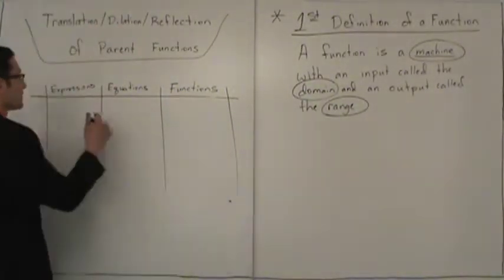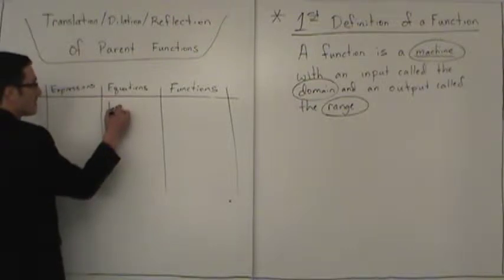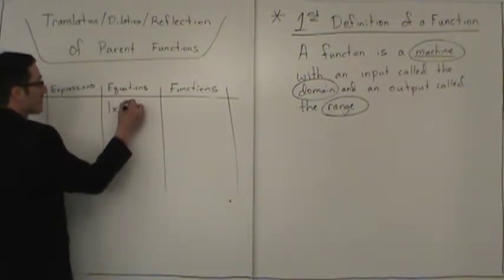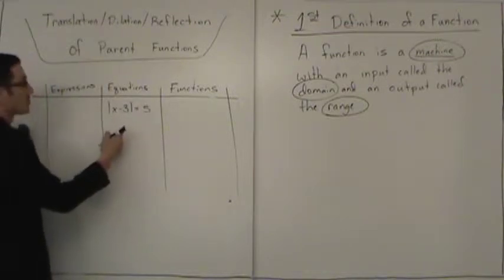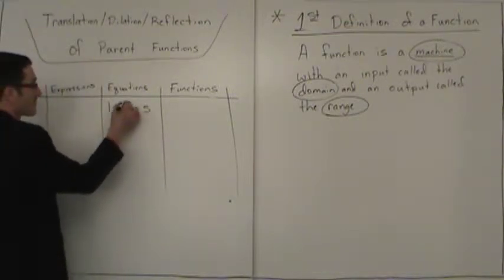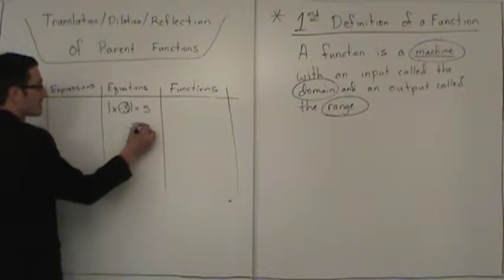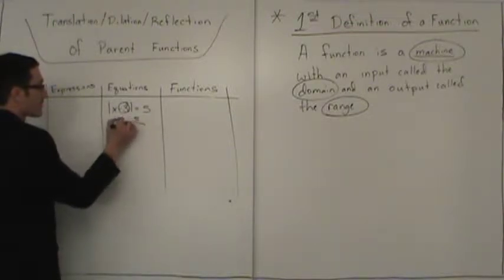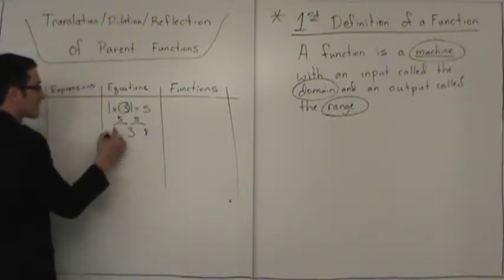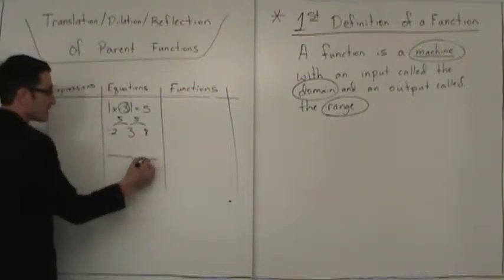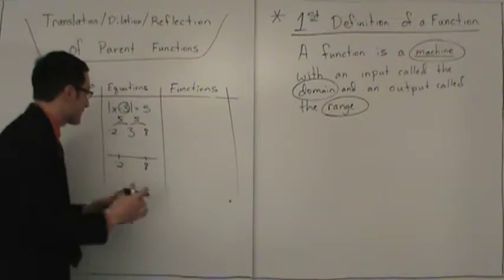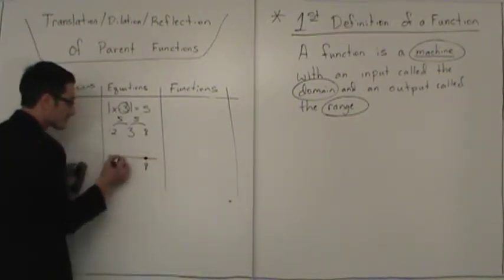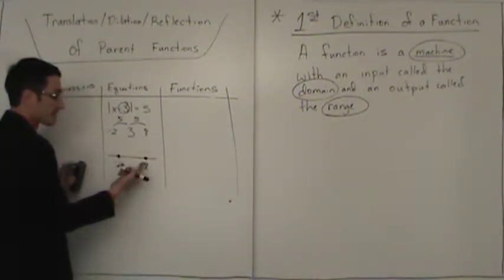Now, starting with equations, you have already looked at equations this semester. Looking at the absolute value equation, absolute value of x minus 3 equals 5, we have 2 things that make this true. Remember, we find a center. The center is 3, and the distance either way is 5. To go to the right is to add, we get 8. To go to the left is to subtract, we get negative 2. So we get solutions of 8 and negative 2, and we graph these solutions on the x-axis.